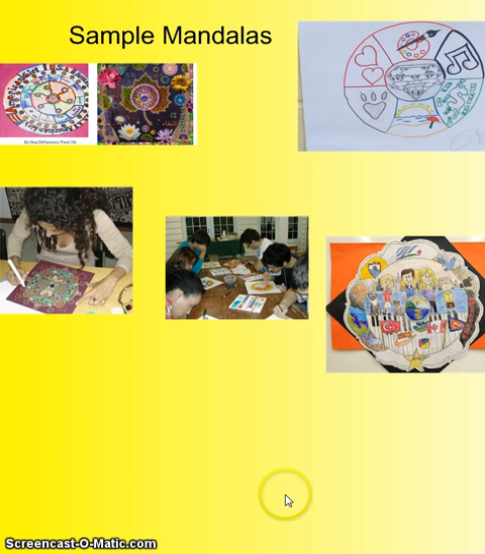Here are some sample mandalas. Sorry that some of them are cut off, but here are some samples of students either making the mandala themselves or their final product. If you notice, the top 2 mandalas are pretty elaborate. The first one is about American Girl in the USA. So it could either be more of a social studies related thing, or it could be relative to that student themselves.